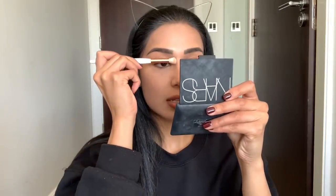Next thing, I contour my nose. So this is an eyeshadow pencil. It's kind of angled. Can you guys see that? And with the pointy side, I really lightly dip it in, so only the tip is covered. I'm gonna need a mirror for this. I start at the top of my nose and then I just draw it down. I saw some girl on TikTok contour the bottom of her nose, so that's what I do now. Not that I know what the hell I'm doing, but that's it. No change whatsoever, but here we are.